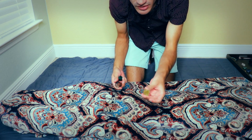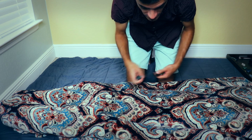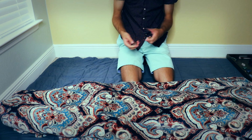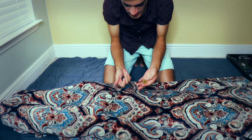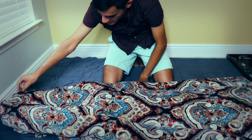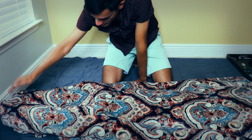So I ended up choosing topaz, carnelian, and malachite. The green I'm going to put in the center of the heart to recharge. These are pretty much similar in terms of energy right now, so I'm going to put the carnelian on the knee and just the topaz on the foot. And we're going to set the intent and bring that energy.